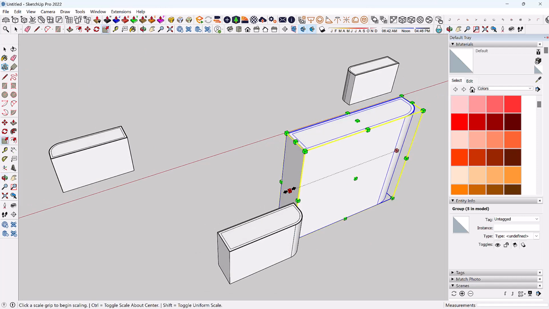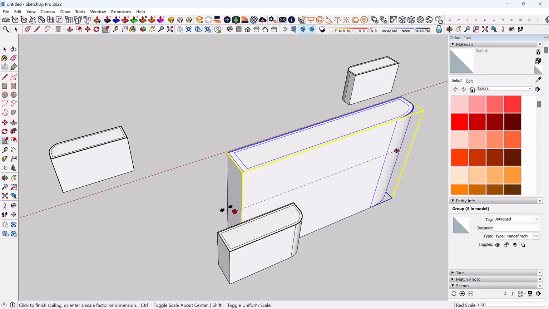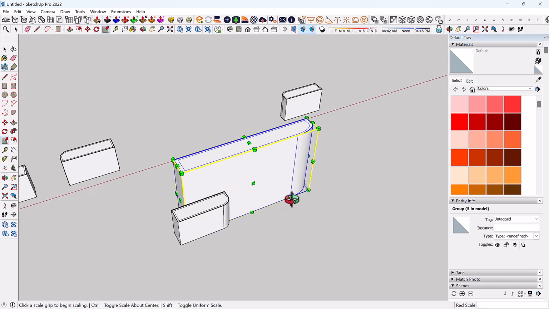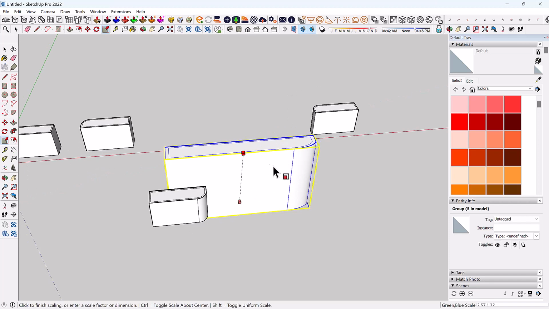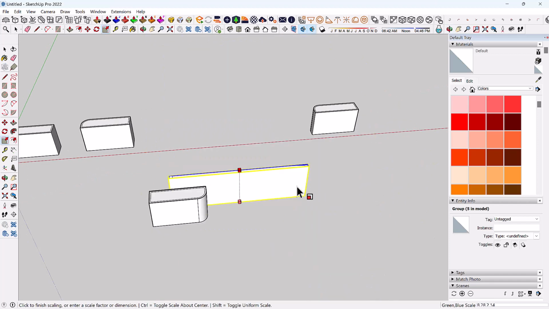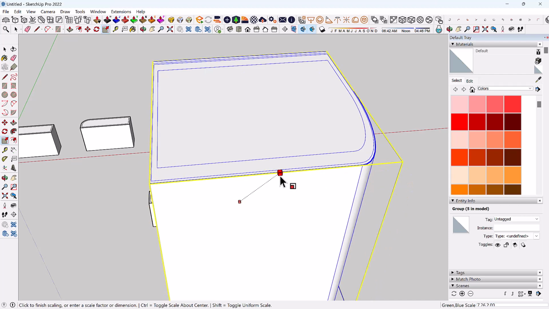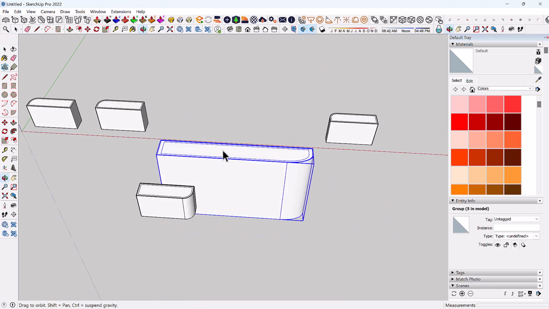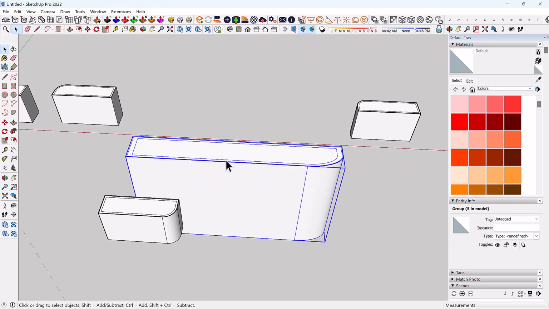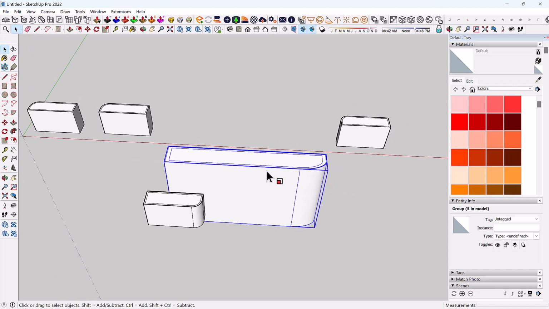And if you want to scale from the left side, you put your mouse there and scale it. But make sure you are not scaling from the corner like this, because it will disfigure your object. Anytime you want to scale, always click at the center of the handle before you scale. So that's how the scale works.